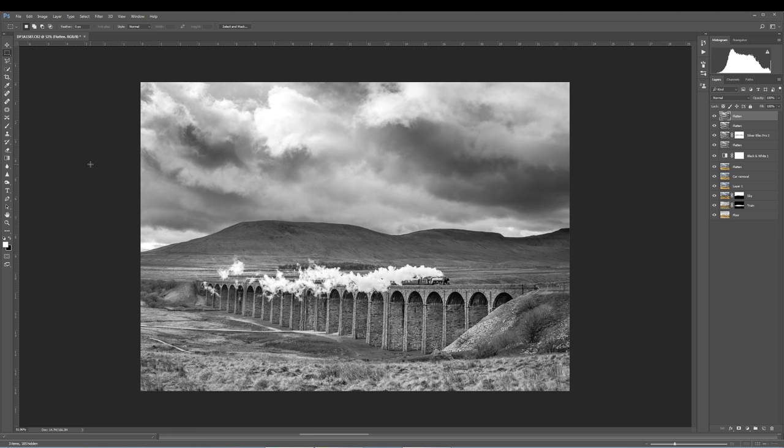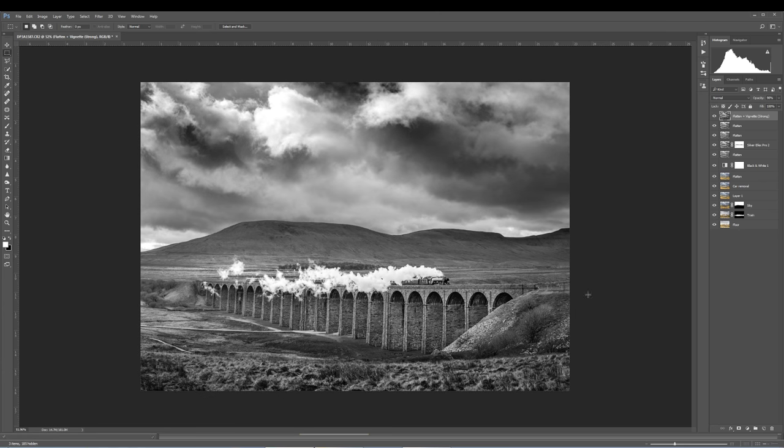Now I'm going to create a vignette. So again, I use actions. I've got a shortcut for a vignette. So all I'm going to do, I'm going to choose that area there, for instance, like that. Okay, nice square vignette. And the reason being, I want to bring down the light in the sky and bring down the light on the floor here.